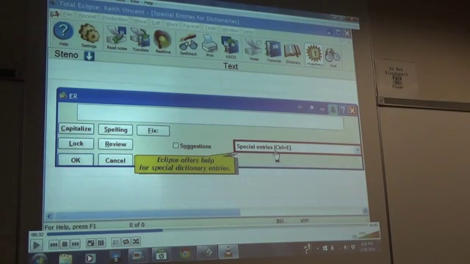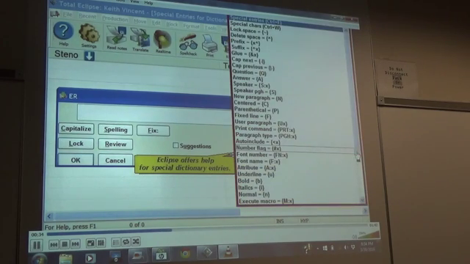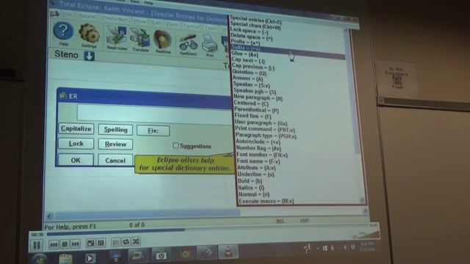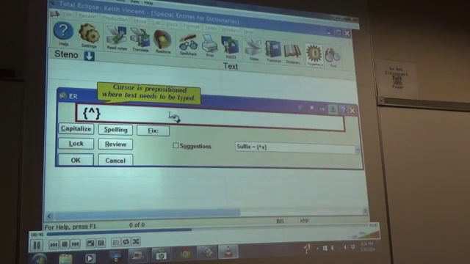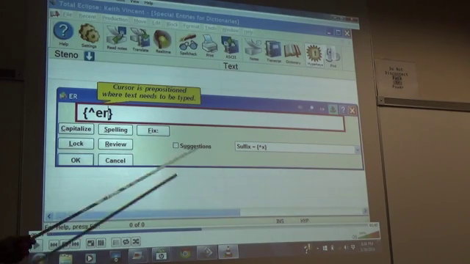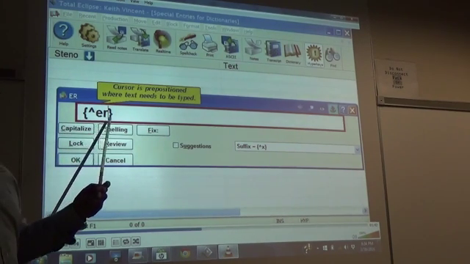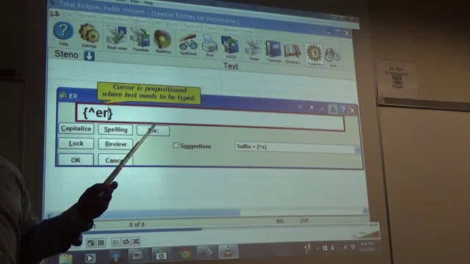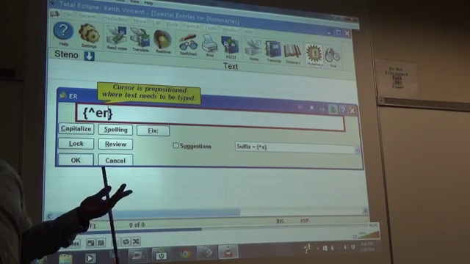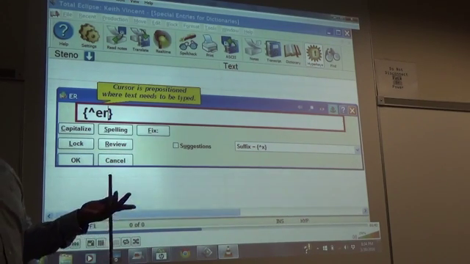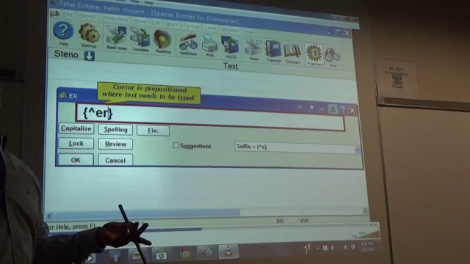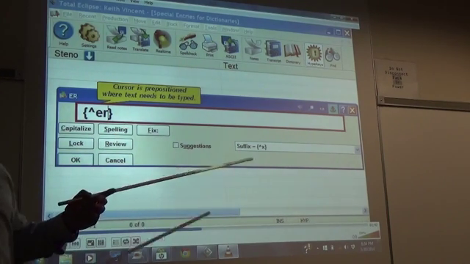The E, special entries. Control E, or drop down the list. Where entries require you to type, as in the case of a suffix, your cursor is automatically positioned at the spot where you need to type text. And that's what it's telling you. It already puts the prompt where you need to type, so you don't even have to remember, oh man, is it in front of the caret or back of the caret. If it was a suffix, all you do is start typing.